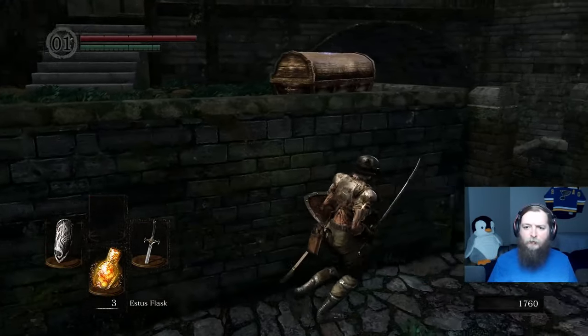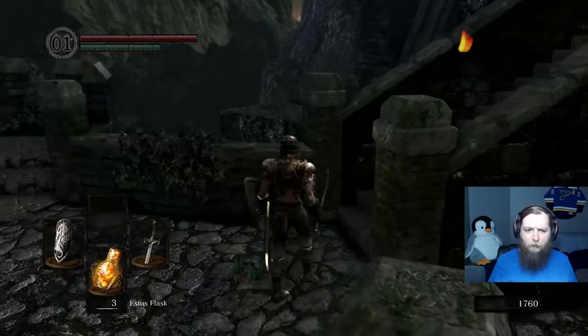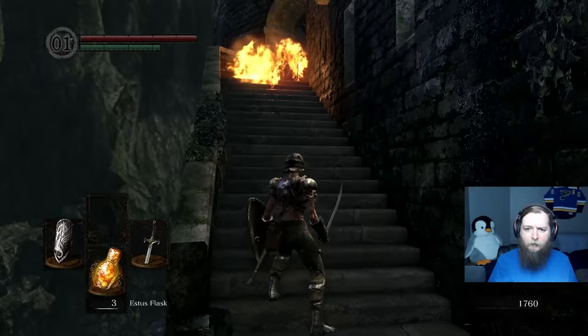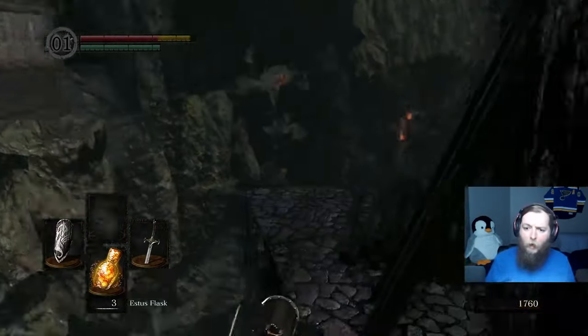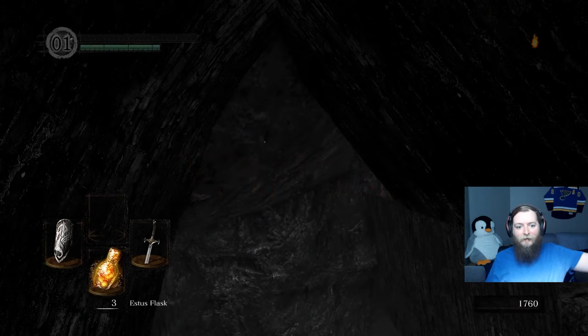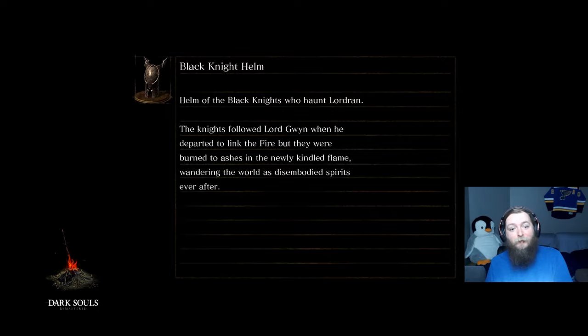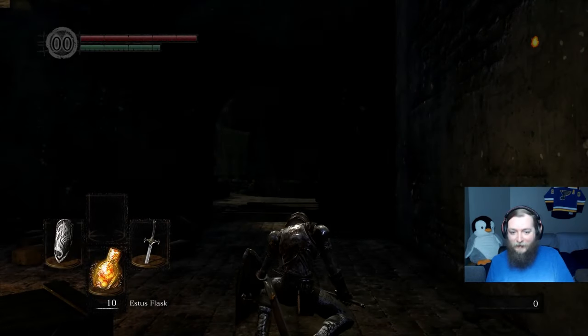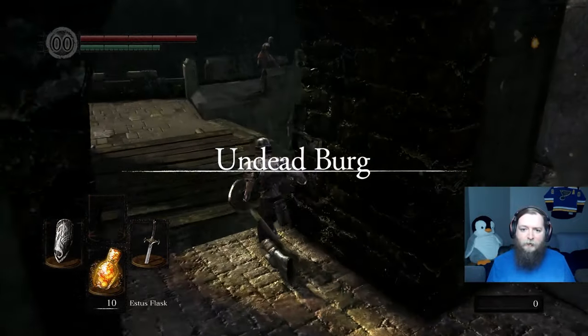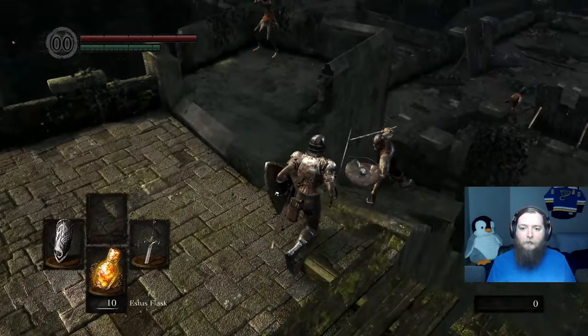I must have missed that door, too, that was locked. There's a bonfire. What? Oh! No! Well, dude had a roly barrel. Lovely. That's fantastic. I start with 10 Estus again. Okay. Do it again.